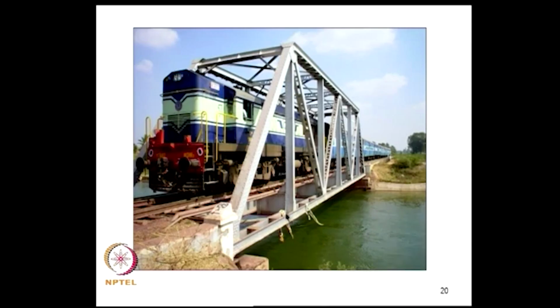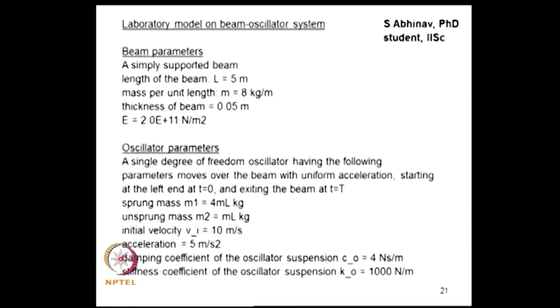In this type of problems, for example, in a railway bridge, a single span plate girder bridge typically could weigh about 15 to 20 tons, whereas a locomotive like this can weigh more than 100 tons, 110 to 120 tons. So, when this type of vehicle passes on the bridge, the mass of the vehicle becomes predominantly higher than that of the supporting structure, and vehicle structure interaction would be significantly important.